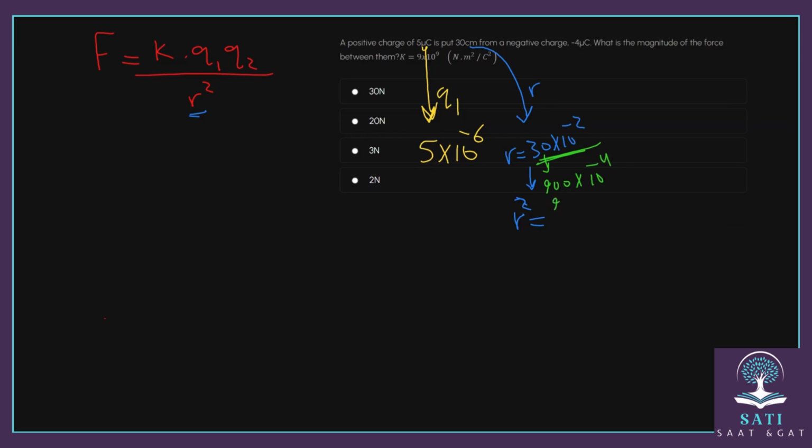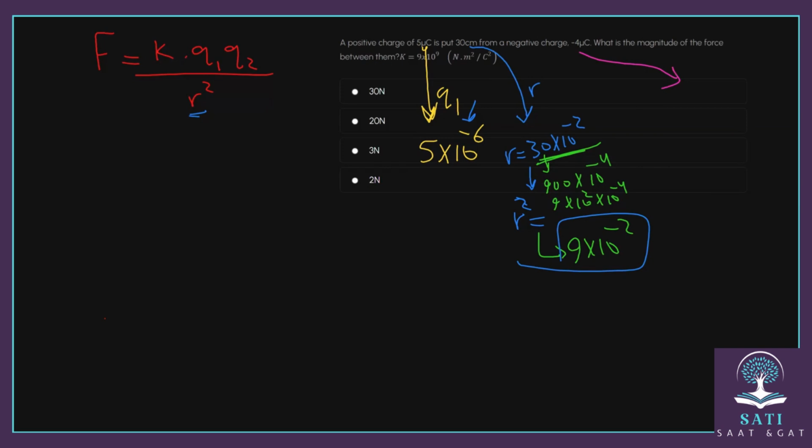So I can write it as 9 times 10 to the power of 2 times 10 to the power of negative 4. So the result you'll find is, when you add the powers, 9 times 10 to the power of negative 2. Now the radius squared is ready. The radius squared is now ready for us, and Q1 is also ready. We go to see Q2 here.